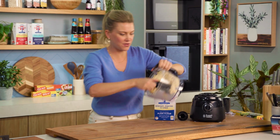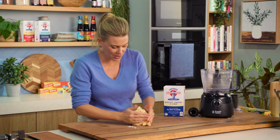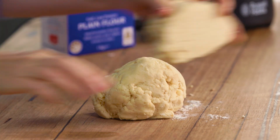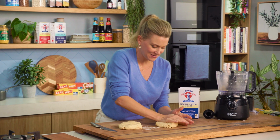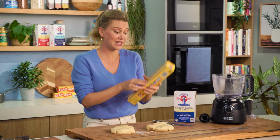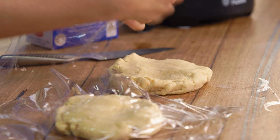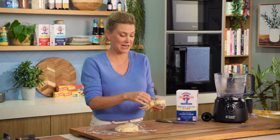So I'll just remove it from the bowl and just bring it together. And there's 2 options. You can cut this in half, so you've got 2 pieces ready to go. Press it down, make it into a disc. And we need to store it in some cling wrap. So we'll just cut 2 pieces. And that's how easy it is to make short crust pastry.